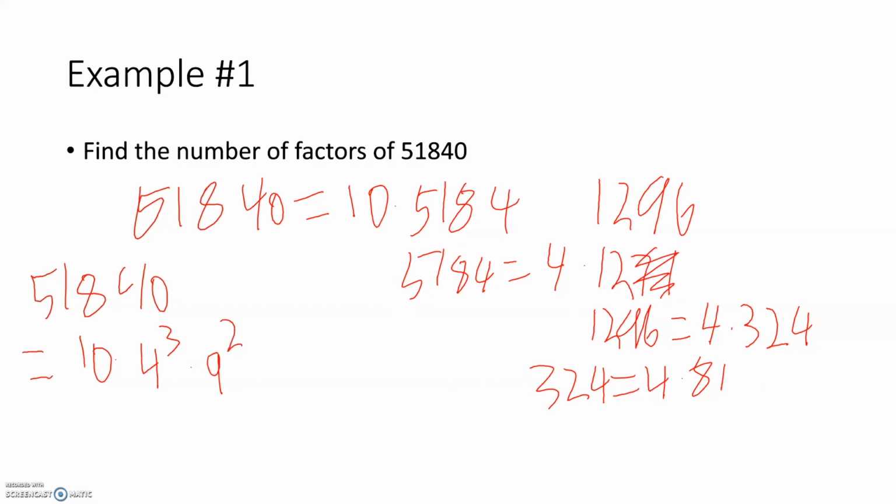And now if we break this into prime factors, this is just equal to 2 to the 7th, since 4 is equal to 2 squared, and 10 also has a factor of 2, times 3 to the 4th, since 9 is equal to 3 squared, times 5. So now we know, using our theorem, the number of factors is just 8, since that's 7 plus 1, times 5 times 2, which is equal to 80.